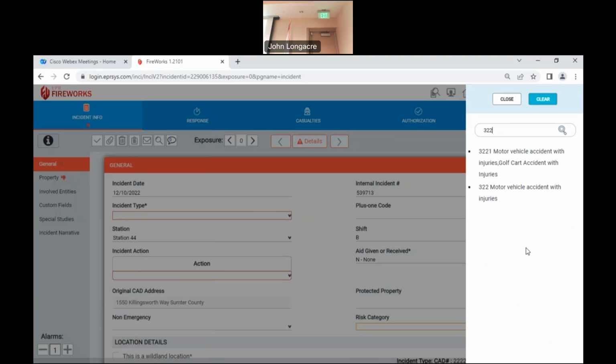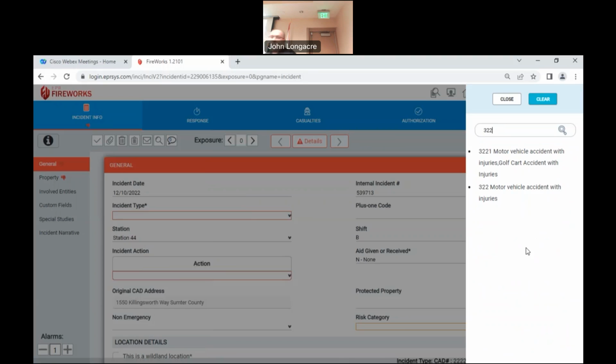Now in documenting your incident types, it will go to the federal government and to your state as a 322, but in your department analytics, you can segregate out how many calls involved golf carts versus those that didn't, without having to have somebody read every narrative to look for the word golf cart.